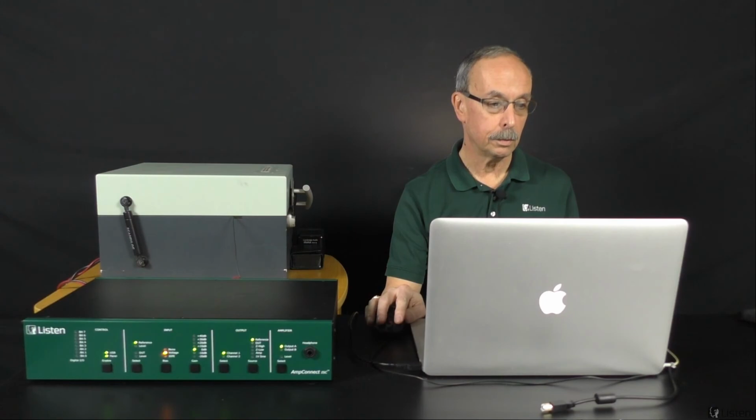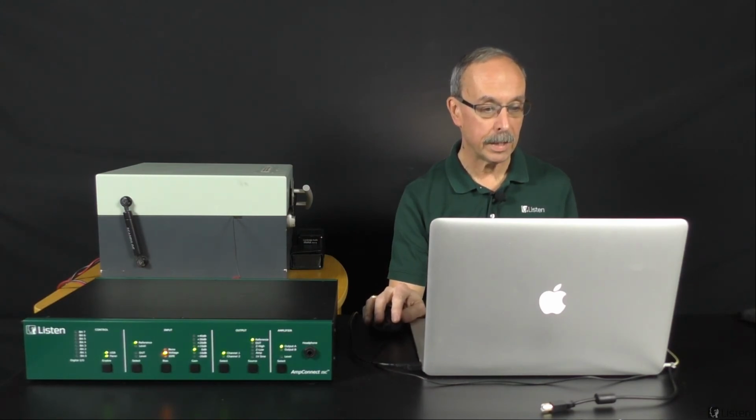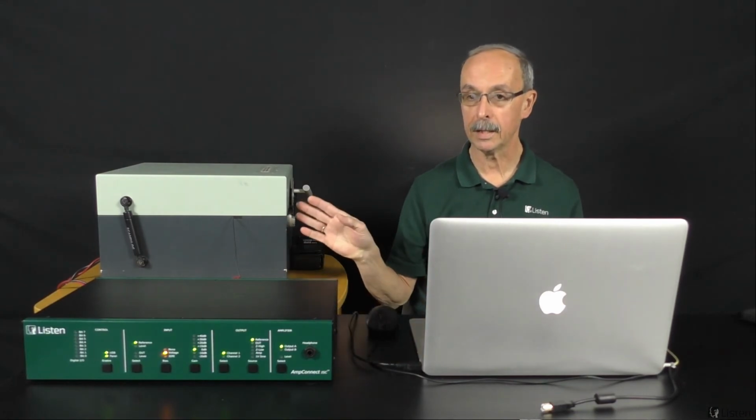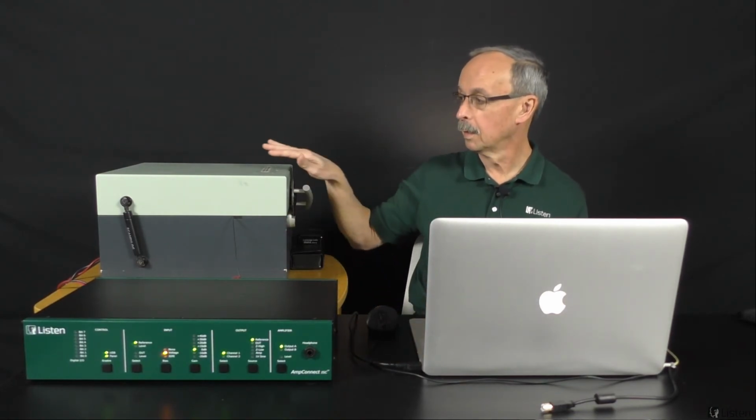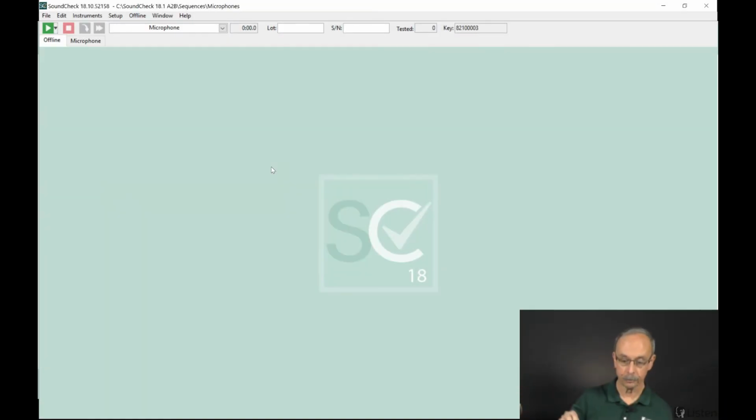So what I'm going to do is open up the standard microphone sequence. This is the one where we use a calibrated and equalized source speaker. Everything's all set up in the Brüel & Kjær box here. It's already been equalized. And I'm going to run the sequence one time.